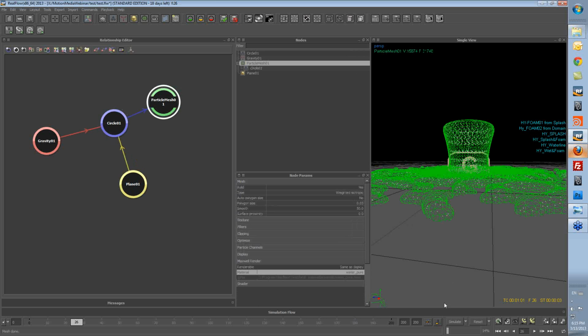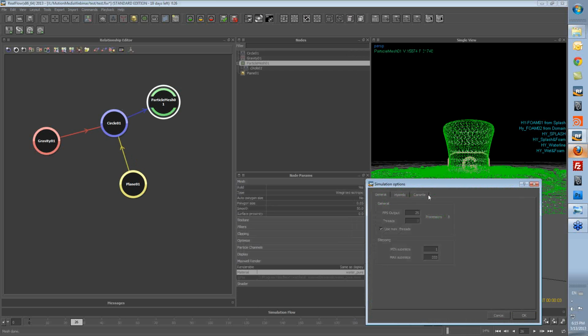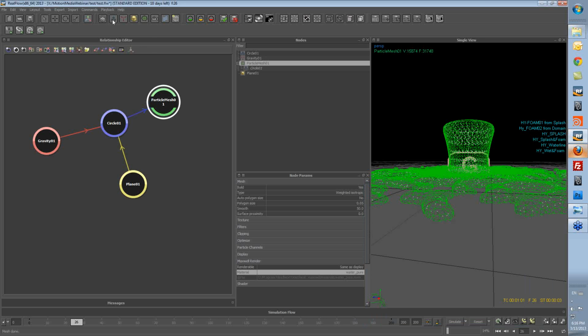So what else is in the interface that you should be aware of, like new stuff? Probably if you come into the options for simulation, we have changed this into 3 tabs. First one is the general one where you set up the frames per second for the simulation, the number of threads that you're going to be using, and also the stepping for the particle-based solver, the old-time SPH inside RealFlow. So this tab is the one that you will be using when you're working with all these emitters here, and also with the emitters from RealWave, which are SPH-based.